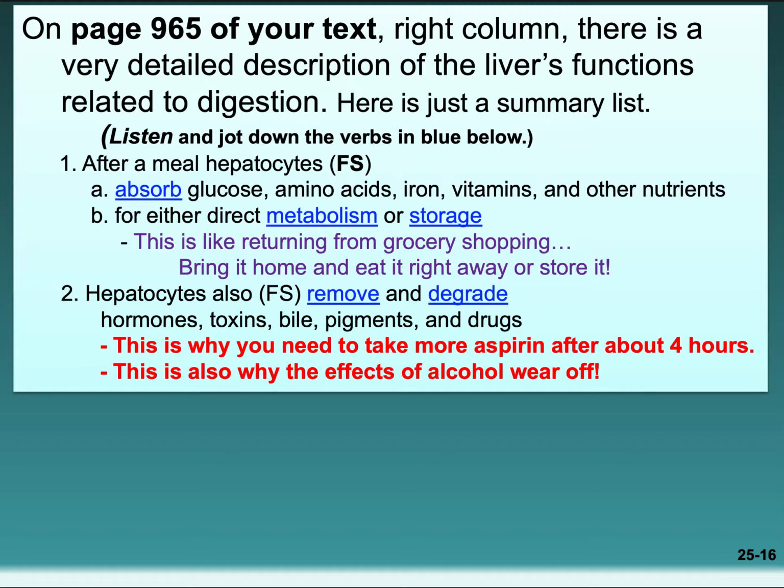Some of you might be smaller than others, and further, how good and healthy is your liver? If your liver is doing this a lot with drugs, it might become less effective as the liver itself gets damaged by the alcohol or other drugs that you're consuming. So it depends on your body size, your metabolic rate, and the health of your liver. But nonetheless, these hepatocytes are chemically breaking down all sorts of drugs, including alcohol.